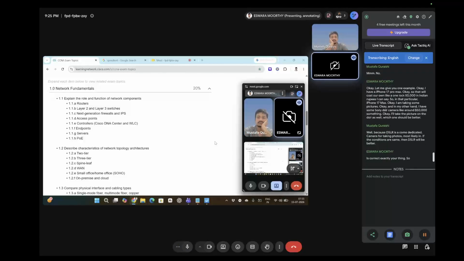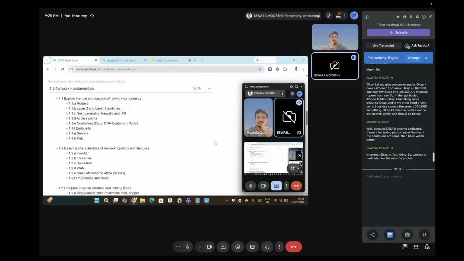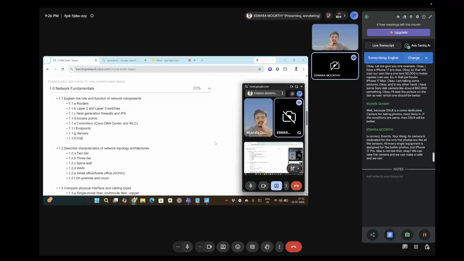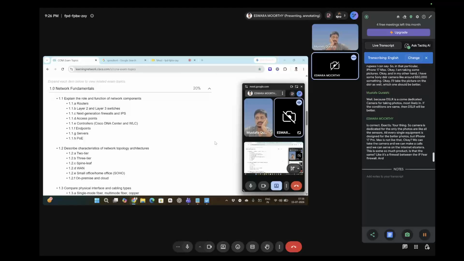So a camera is dedicated only to photos, with all the sensors and every single piece of equipment designed for better photos. But the iPhone 17 Pro Max is not like that. We can take photos, make calls, surf the internet, etc. There are so many products in it. It's the same between the firewall and the IPS.